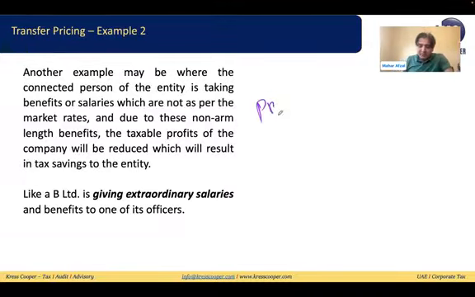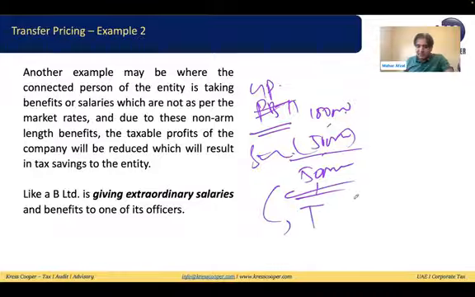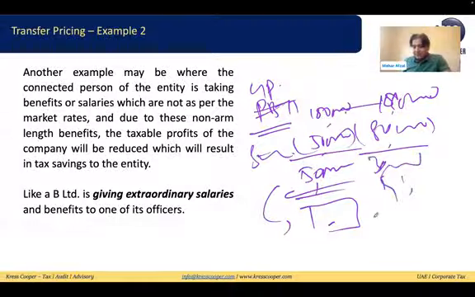Now, assuming profit before interest and tax, I will say GP, is 100,000, with salary of 50,000 to the CFO, the remaining is 50,000. Assuming tax will be 9% on whatever amount comes. Now they are increasing the salary. Again, profit before tax is 100,000. If they are paying 80,000 as the CFO's salary, which is above the market price, just for the time being, I'm assuming, it is not the actual case, the profit is 30,000. 30,000 into 9%, they are paying lesser tax.